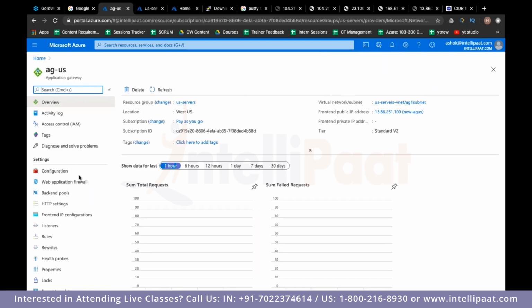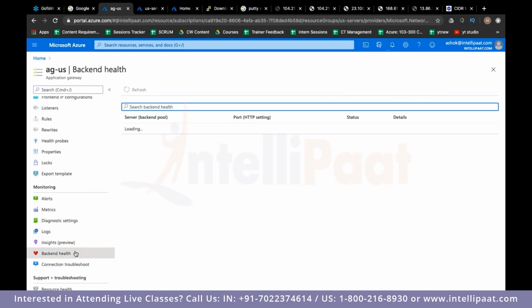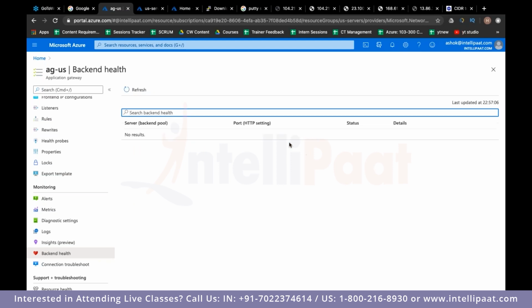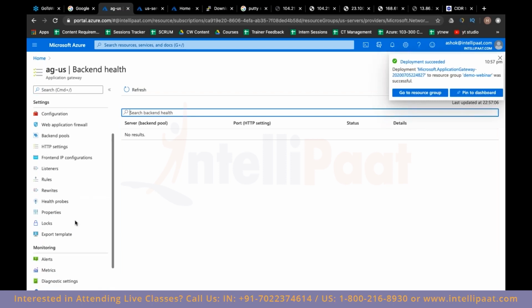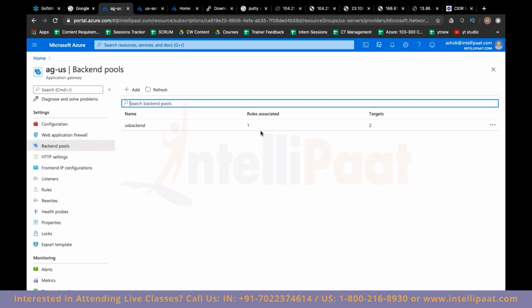This is my US application gateway, as you can see from the name. Let's check the backend health. Now you should have two servers listed over here, which are not listed. Let's go to backend pools. There are two targets, which is good.